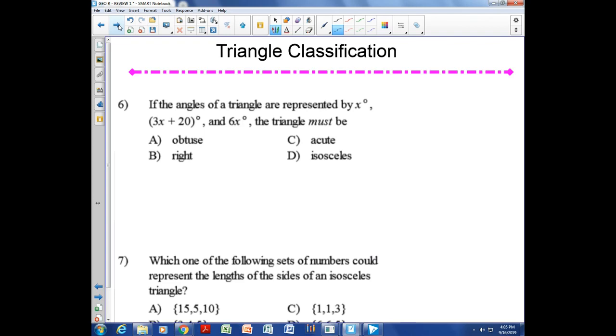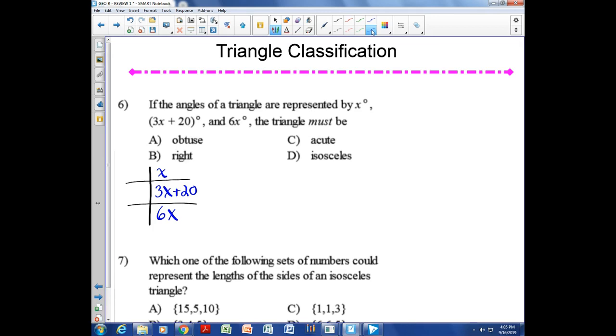Well, whenever they give me either 2 angles and there's 1 missing, or they give me 3 representations, I'm going to make a little table. Here they're not really giving me the name of the triangle, so I'll leave the first column blank. But one of the angles is x degrees. The next one is 3x plus 20. And the last one is 6x. In order to solve for x and eventually be able to substitute that x in and know these angles, I have to know something that's true about all 3 angles of a triangle. We all know that the 3 angles of a triangle sum to 180 degrees.